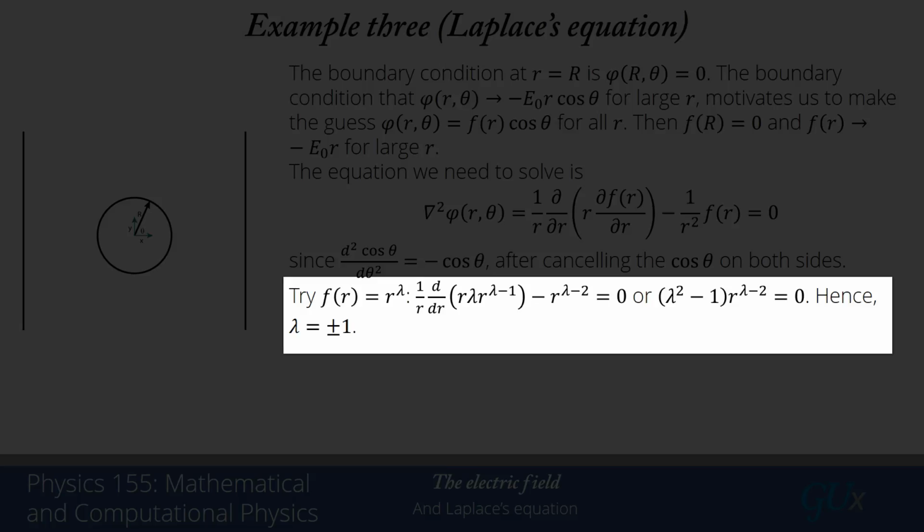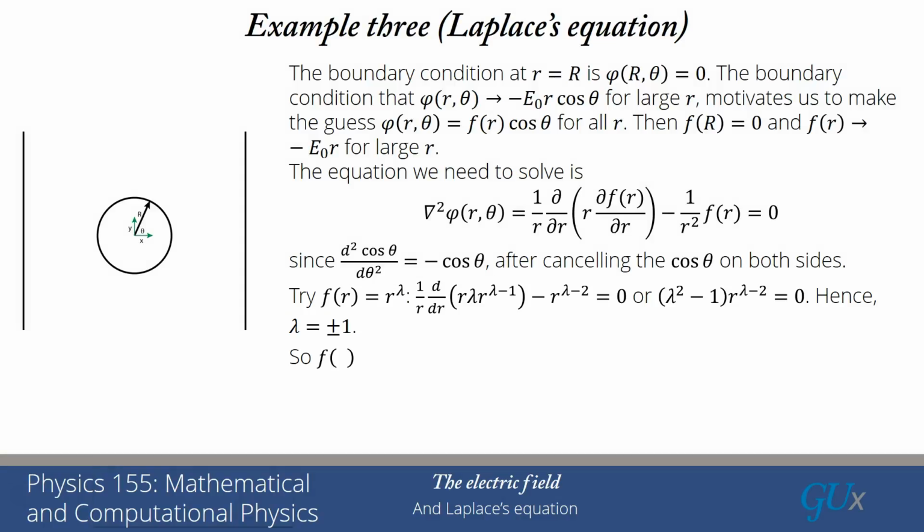Now I can take the derivative in the first case again. I have lambda times r to the lambda, so its derivative will give me lambda squared r to the lambda minus 1, and then dividing by r gives me r to the lambda minus 2. And you find if I collect up all those terms, I'm left with lambda squared minus 1 multiplied by r to the lambda minus 2, and that whole thing has to equal 0. Well, the way in which I can make that equal to 0 for all r is to simply choose lambda equals plus or minus 1. So we learned those are going to be the solutions.